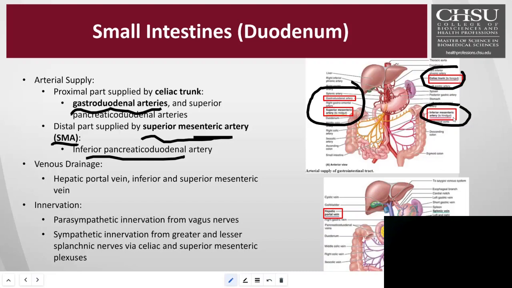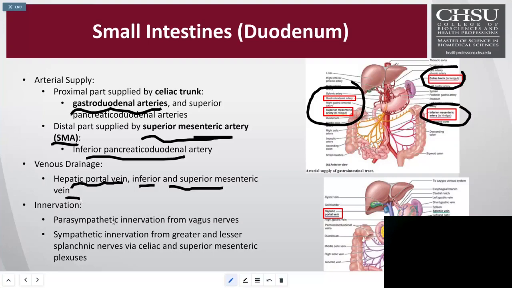In some folks, though, going back to what we said many times, there are also going to be deviations in population. One of the traits I could probably say with confidence is that the mesentery, so in the large intestine, certain individuals, like 35%, 40% of the population, will have a shorter mesentery. The remainder, 70%, has a longer apron that covers over the organ. So the distribution could be a little bit different, and some anatomy might have variations. The venous drainage will be the hepatic portal vein, also the inferior and superior mesenteric vein.